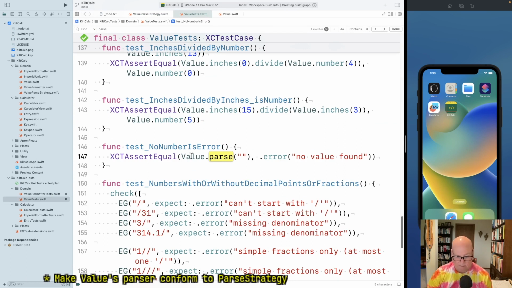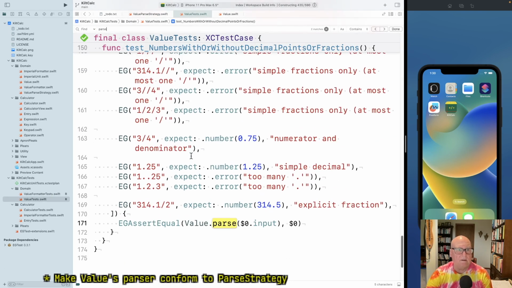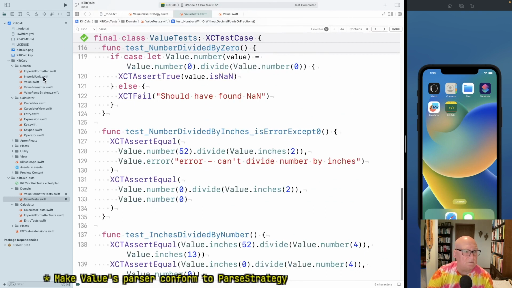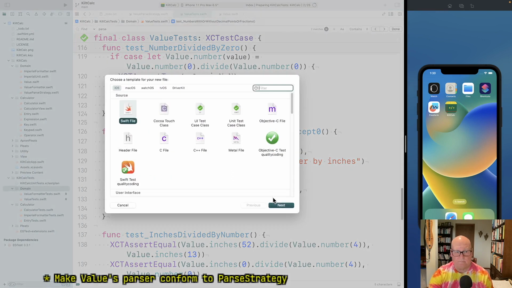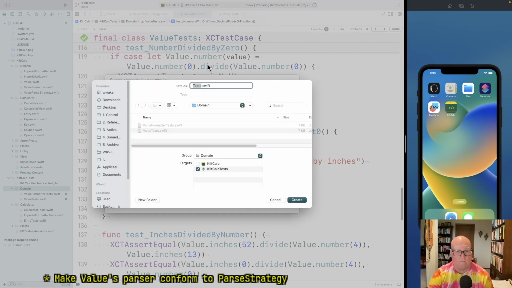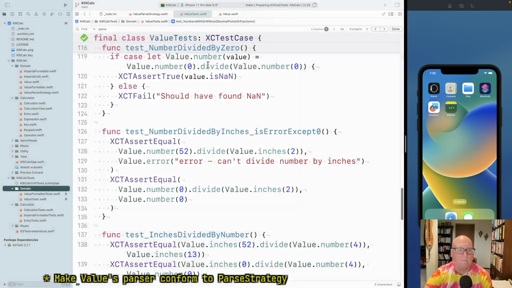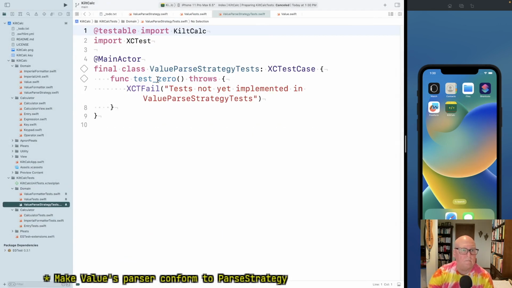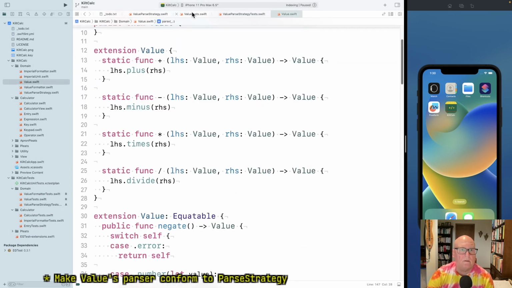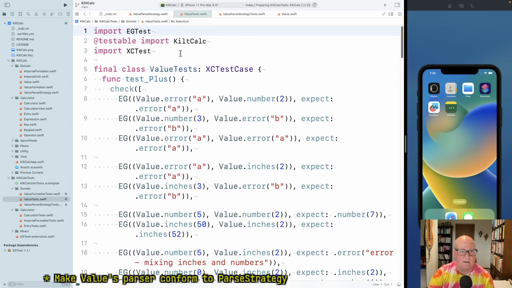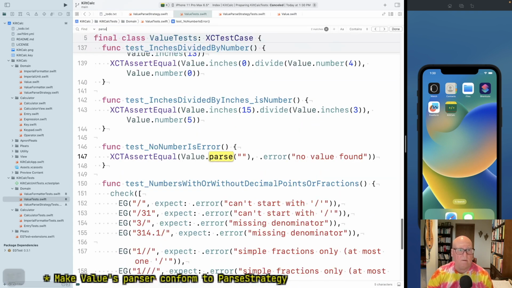Value.parse, okay. All right. So let's make some value ParseStrategy tests. New file. Okay, we'll extract from value tests, parse.